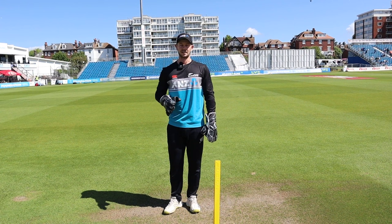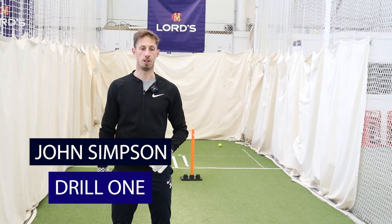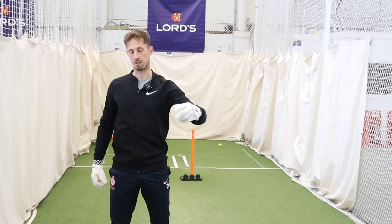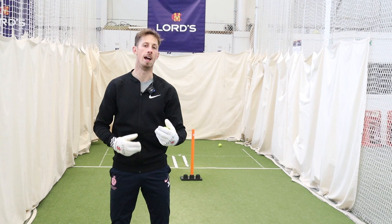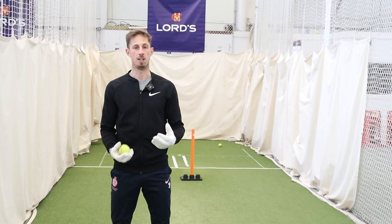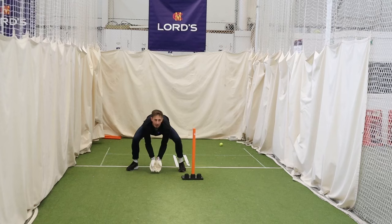So the first drill we're going to do is a tennis ball, tennis racket. Neil's going to kindly hit some tennis balls, and all we're going to do here is he's going to hit the tennis ball, just varying the length and the lines. Our focus here is a big catching area, a nice strong base, moving with the line of the ball and getting a nice rhythm, and staying really nice and relaxed. Obviously with a tennis ball, if you're not, the ball will bounce out.